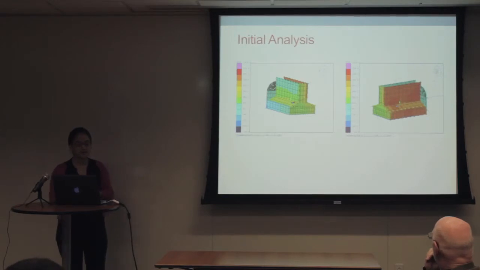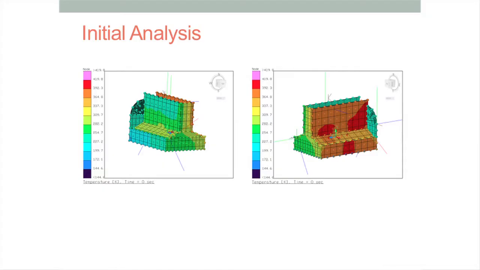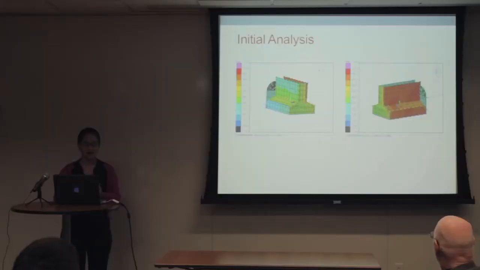So here's my initial analysis, and this yielded a temperature range of the components between 19 and 91 degrees Celsius. So the hot side was becoming way too hot. The cold side was perfectly fine and in range. And so the problem I had was to come up with a way to iterate this design so that the heat would more easily flow from the hot side to the cold side.